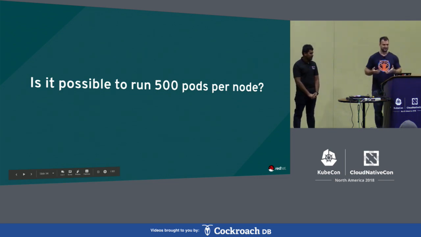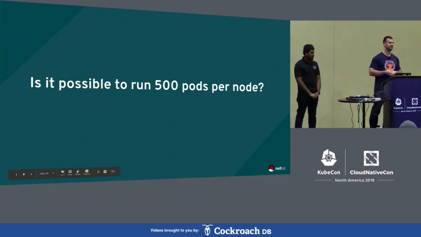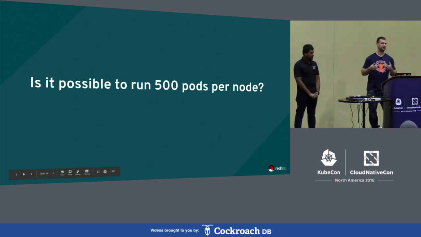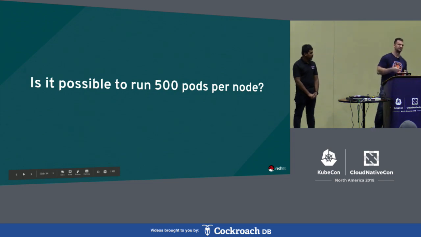So it is possible to run 500 pods per node, but the issue becomes when you have real applications, real containers running on a node, it gets a lot more complicated. For starters, the container runtime seems to be the weakness at this point, preventing higher pod counts, as the PLEG latency will keep increasing as you have more real applications, not just the control plane applications. The PLEG latency, which is a good indicator of health for the container runtime, will keep increasing over time, and eventually the nodes will become not ready, and things just escalate from there. The scheduler will say, we just lost a node, we need to reschedule 500 pods or whatever it might be, and there goes your cluster.